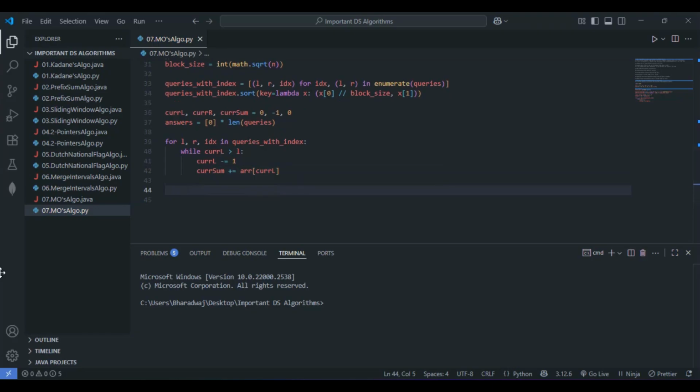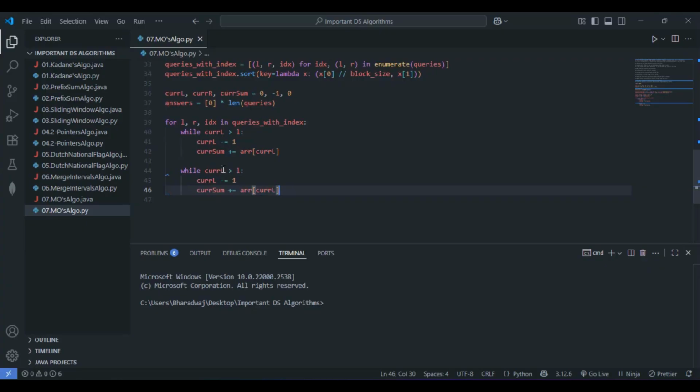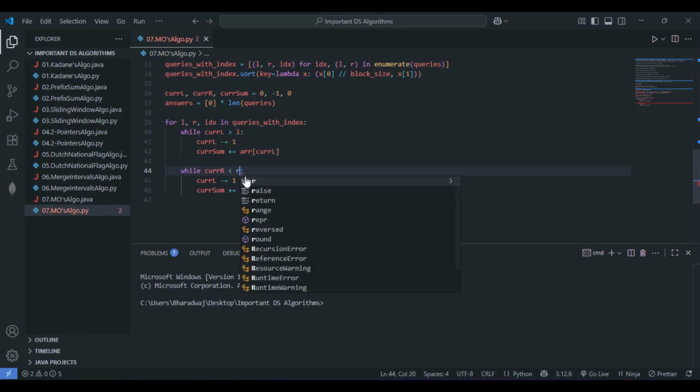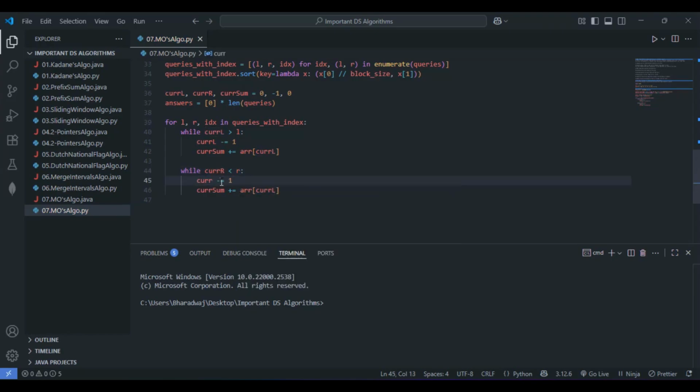Now let's do one thing. Now we have to move the current right as well. So let me copy the same thing and make the necessary changes here. Instead of left, this one will be right, current right. Instead of greater than, this one will be less than r, basically not l. Sorry, let's consider big R here. So I've considered big R itself, right?